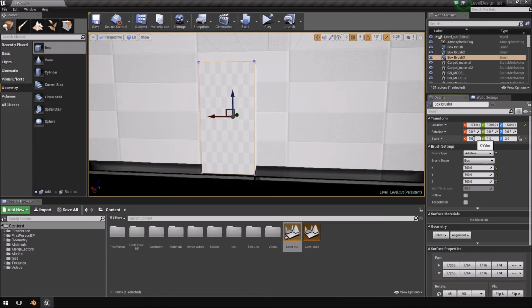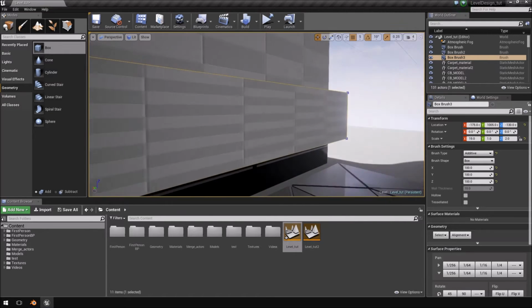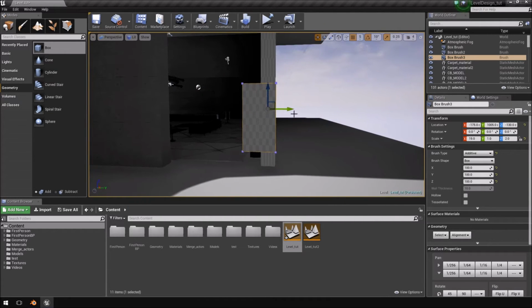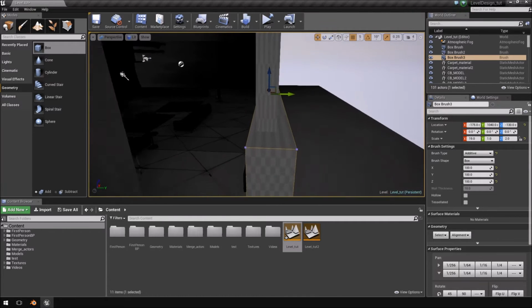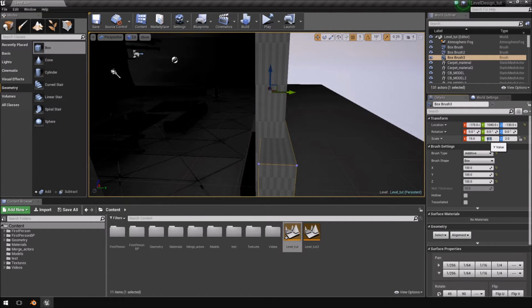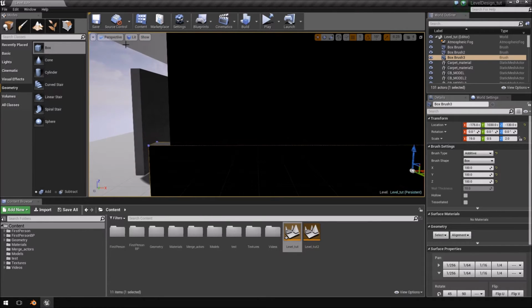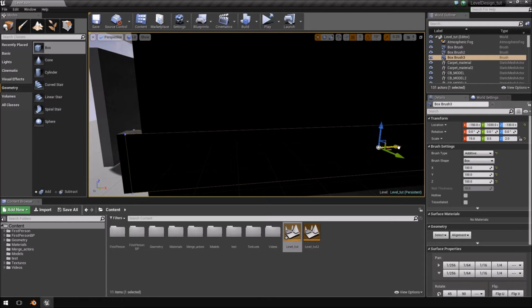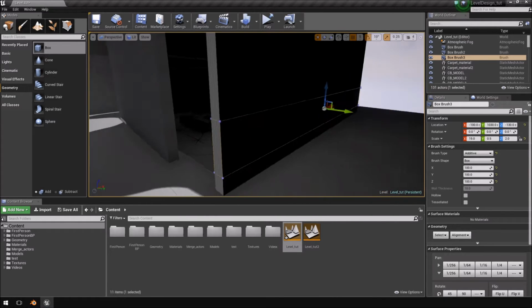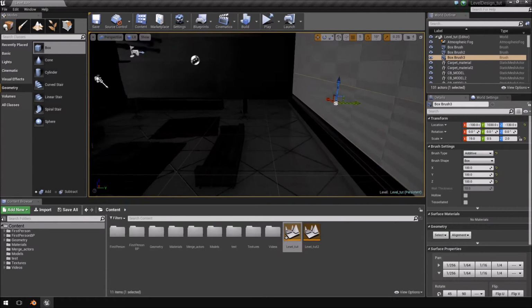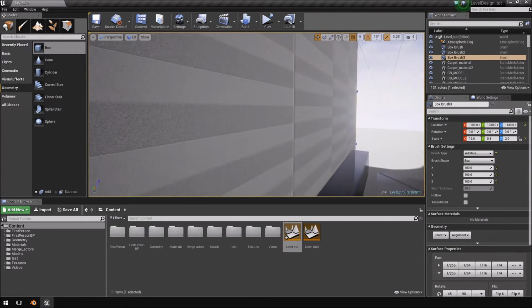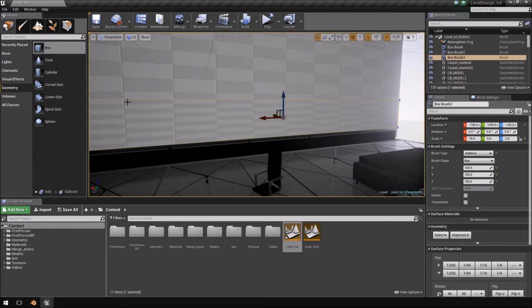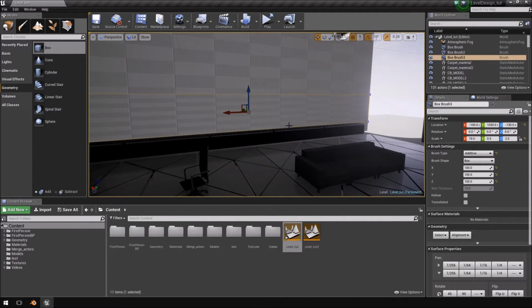Then I'm going to set its width to 19. And I think this one I'm going to leave on 1. And we can set it on exactly 0.5 as well. And do it like that. But then we're going to have to line it up perfectly. You might want to go into your other views. I'm just using the viewport because I kind of want to see everything. Alright, there we go. So now we got an area the size of what we want.